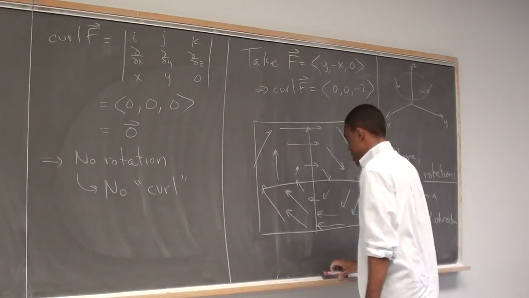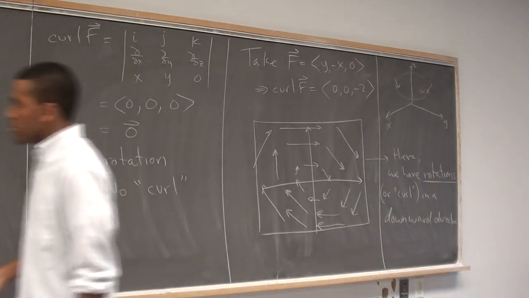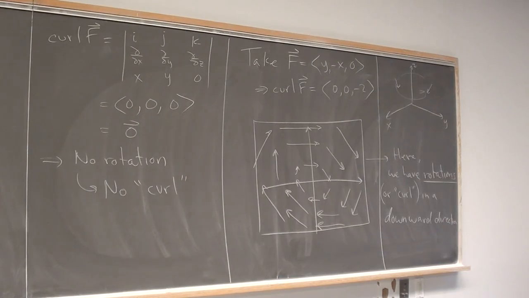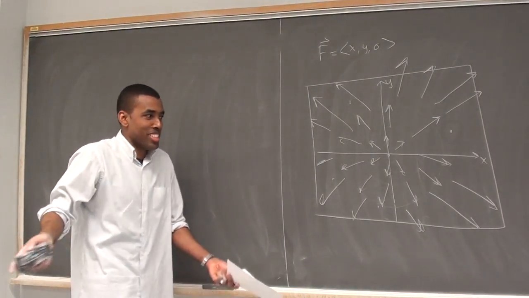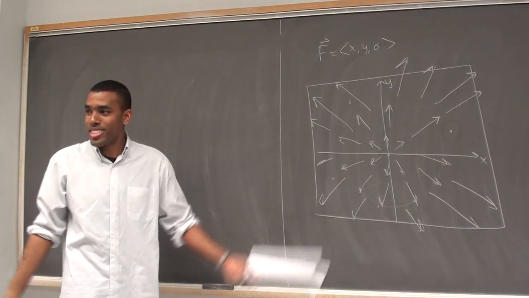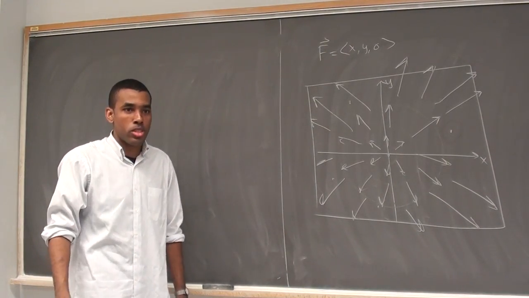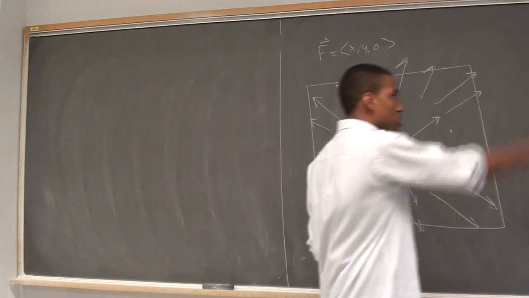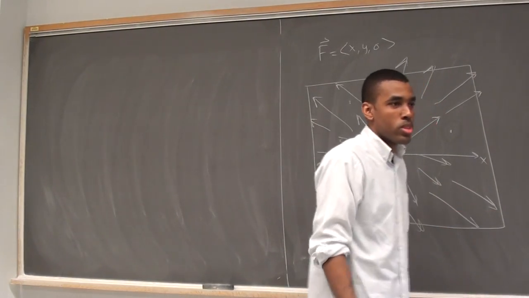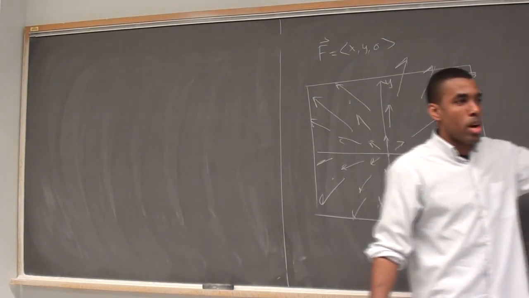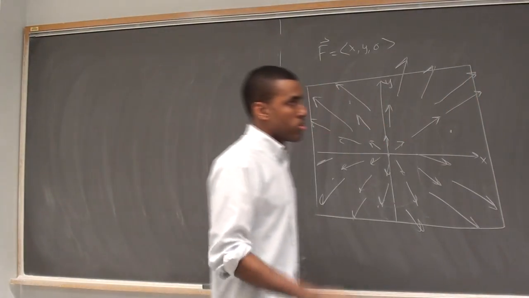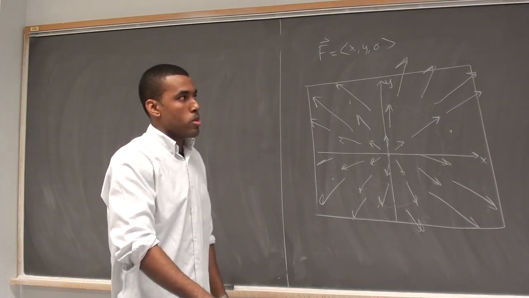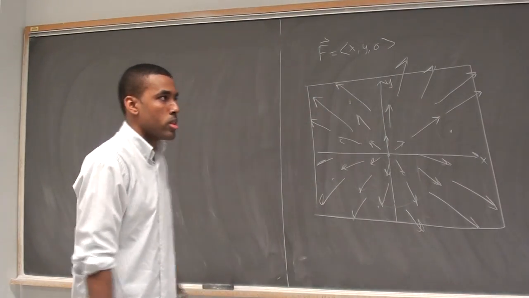So these objects, the curl and divergence, aren't just random things that mathematicians came up with, like, oh, look at this trick if you do this determinant. They actually tell you information about the vector field you're studying. You can use computations to describe a vector field that otherwise might be very complicated to graph, for example. Or you can know things about your vector field just by the information given by these two operations, del cross f and del dot f.